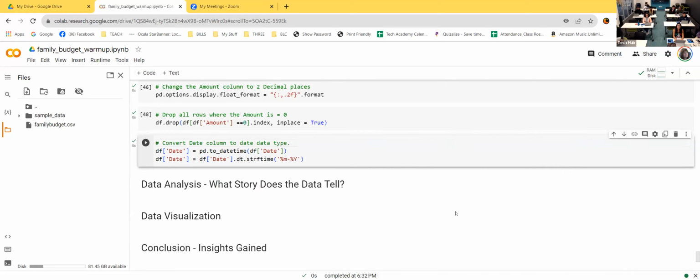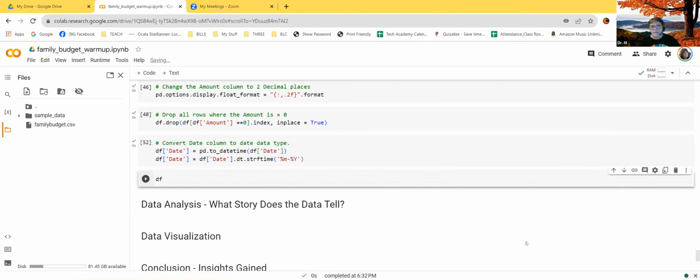Okay. So we're actually rewriting the data so that it fits the format that we want. And I'll show you what that looks like in a second. I want you to get that down first.